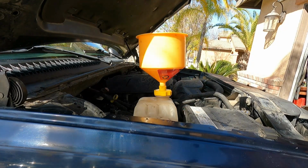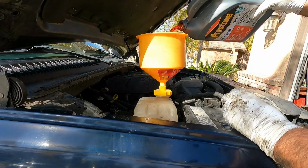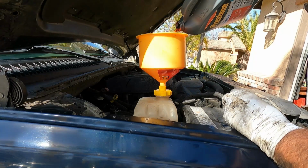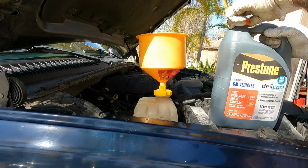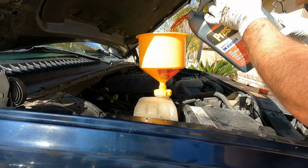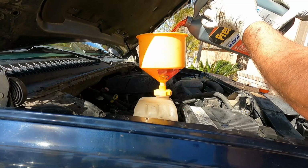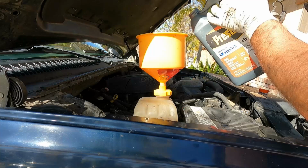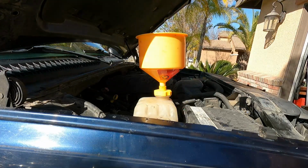Looks like it drained that out, so let's go ahead and top it off again. Just takes a minute sometimes. See how thirsty it is. Looks like we're almost empty, so I'm going to open up our third jug here. Now the other nice thing about this funnel is if I overfill it, I can put that plug in and then just put that coolant that's in there right back into this jug if we don't end up using it all.